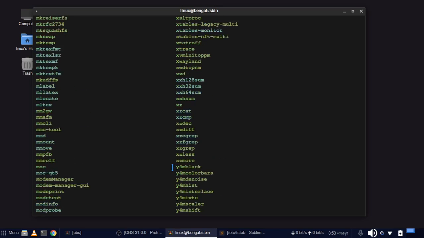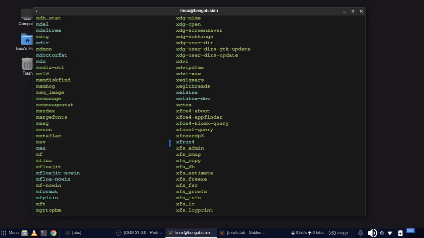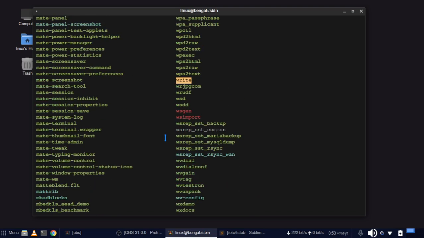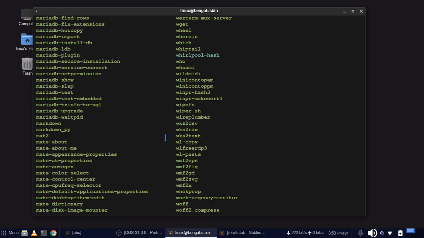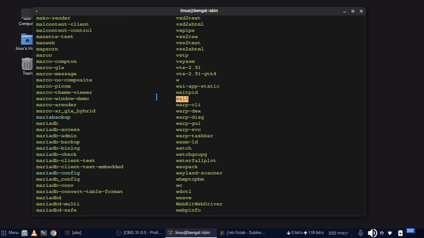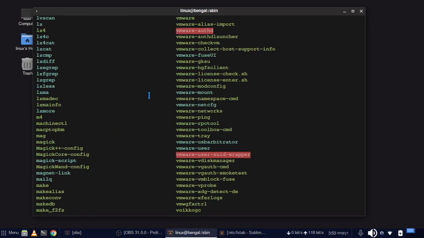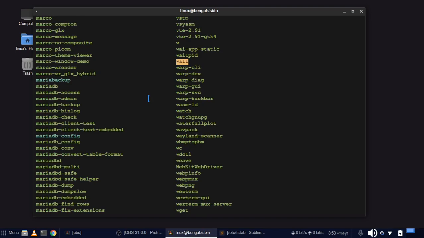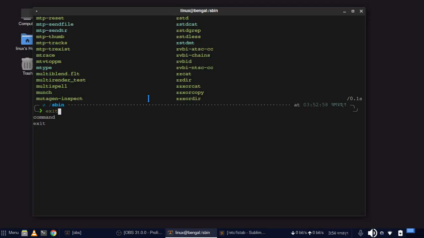It can be used for modifications, but it's all about file systems, kernels, drivers, and similar things. So these are the commands that are used mostly by the root user. This is like the other binaries, but these are the system binaries that mostly affect the system. Oh, sorry, I'm not exiting.